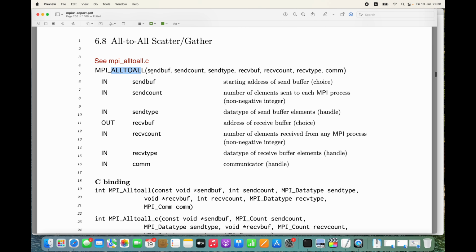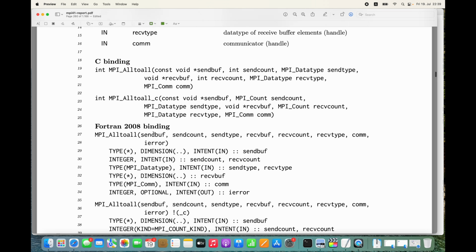So this means that every process is going to have an array which has the size of all the MPI processes that are involved. And every process is going to populate that array with its own information. And then after this all to all, we're going to have a mishmash of the information from, oops, the 23 minutes mark is done. I'm going to finish my sentence and then we're going to go to the next episode. So every process is going to have a mishmash of all the information from all the processes in the communication.